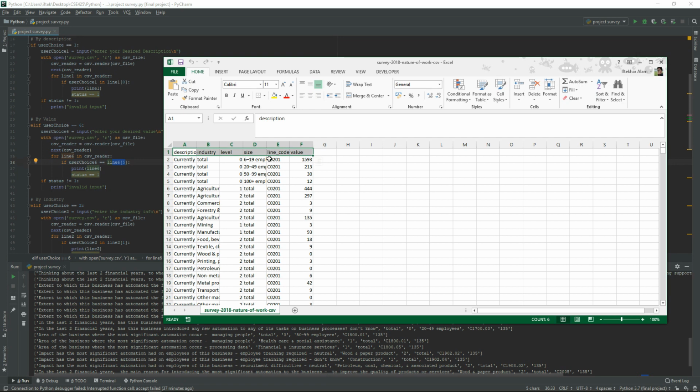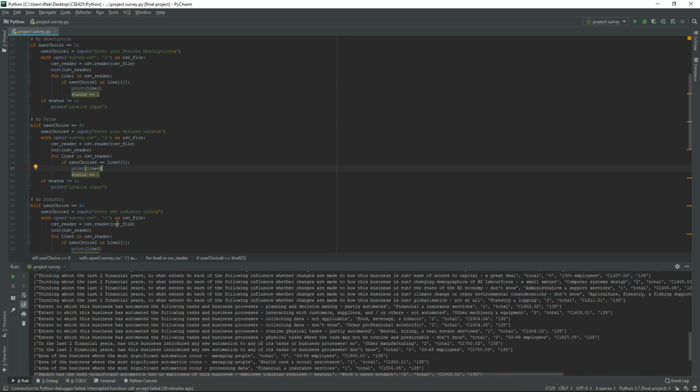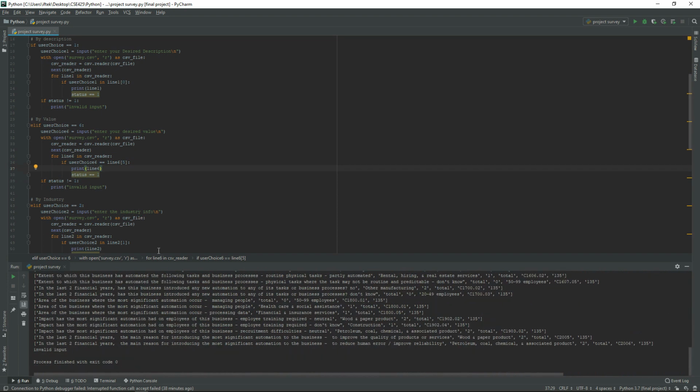We are searching by value. Value is in 0, 1, 2, 3, 4, 5. So 5 here. If it matches the value, then it will print the value, and the custom flag that I have given here will be updated. So all the matched values are being displayed here.